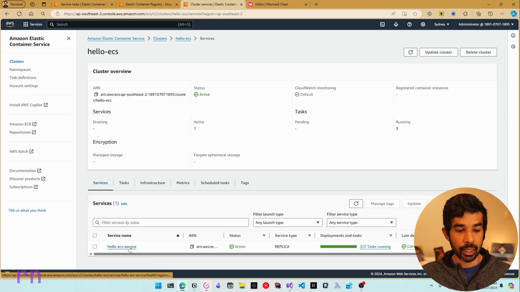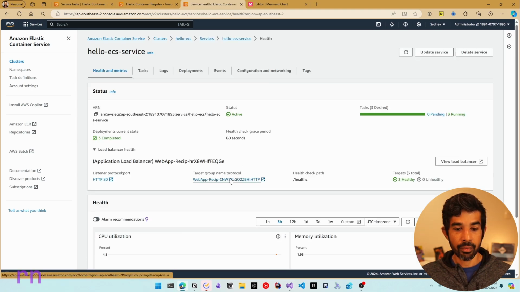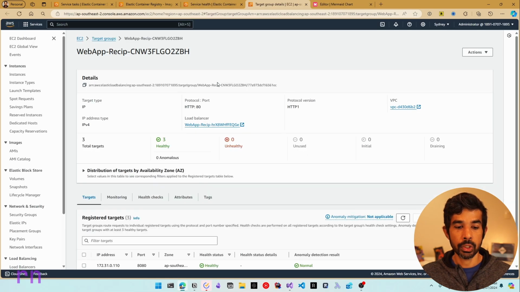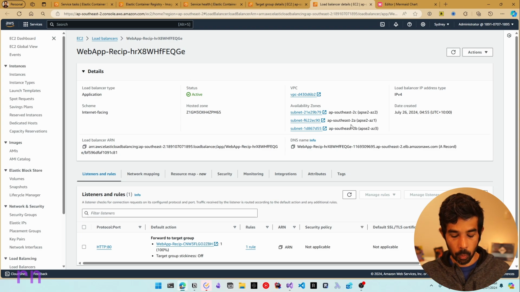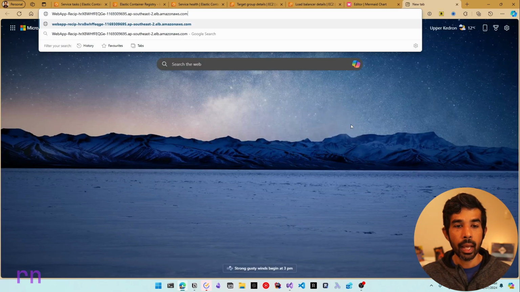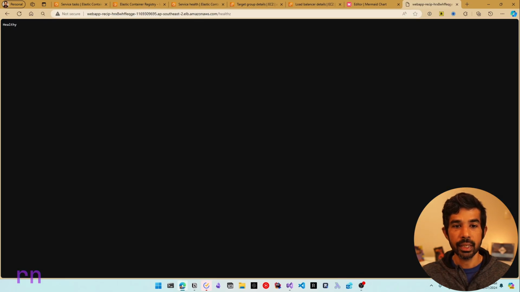If you further navigate into the cluster, we'll get the load balancer. If I navigate to this load balancer, we can get the URL that this app is now hosted on. If you go into this specific load balancer's details, you can see the DNS mapping for this load balancer. Let's copy that DNS record, which is the publicly available address for this specific load balancer that is automatically mapped. Let's open a new tab. Let's go to this endpoint, and let's go to the /health endpoint, which is the health endpoint that we created. You can see this right now returns healthy, but this is returning from one of the 3 instances that is running on this specific cluster.